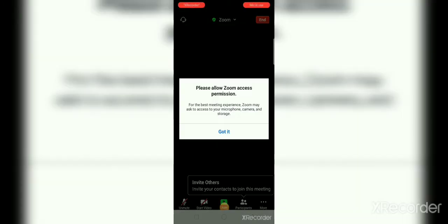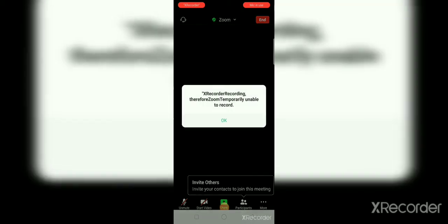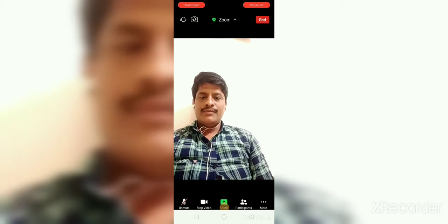It's getting connected. One thing is that whenever you're using your Zoom app, make sure that you are unmuting yourself. Don't mute yourself. Use your unmute, and at the same time video also. You can observe the options here. If you are using these options, that will be better for your students to understand the conversation by going with face-to-face communication.